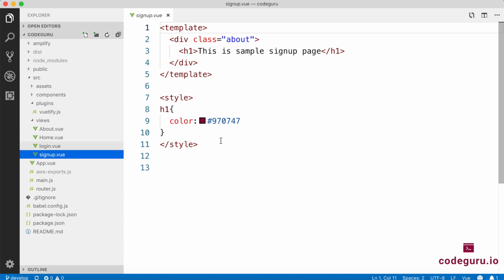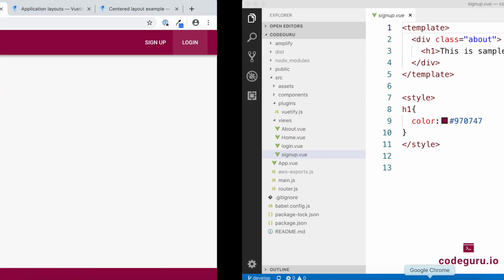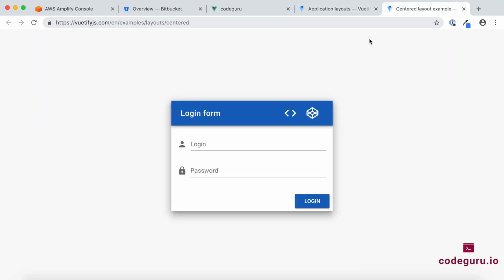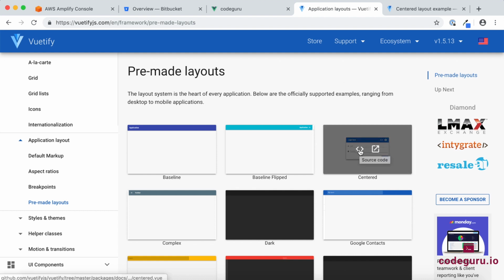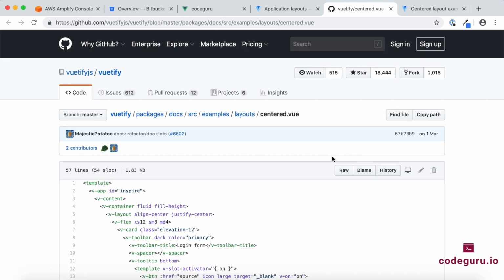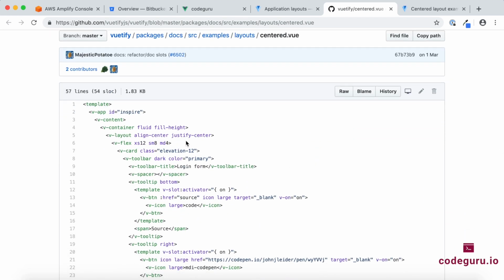Here under the sign up page, we will copy that code over. How do we get the code of this page? Go to this application layout page. You could see a section called source code. Click on that, and it will navigate us to a GitHub page where we have the source code for that web page.